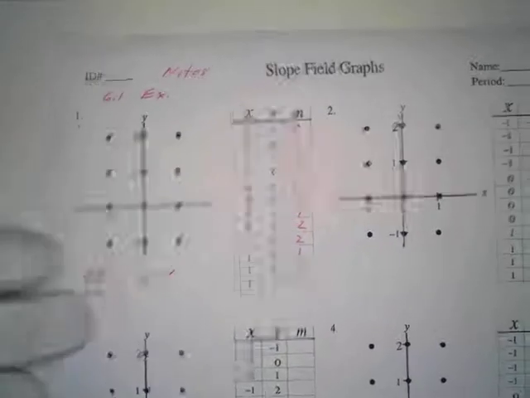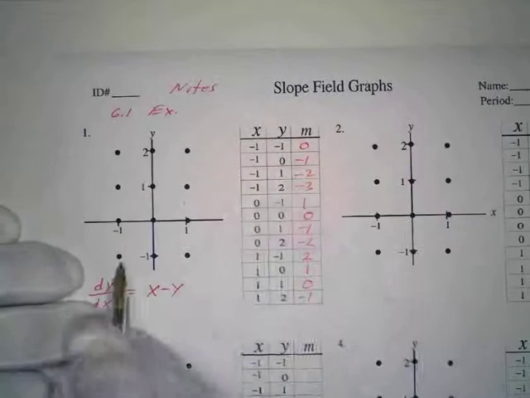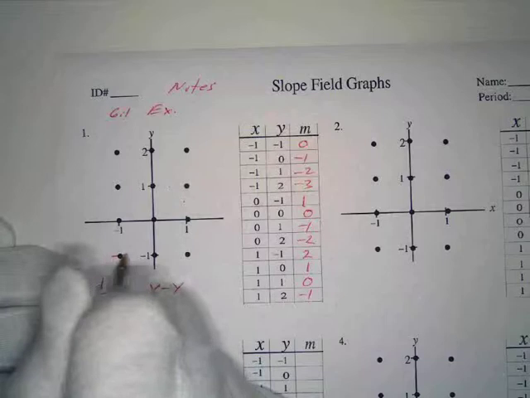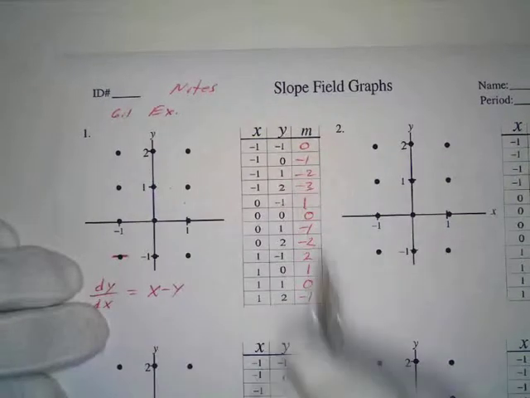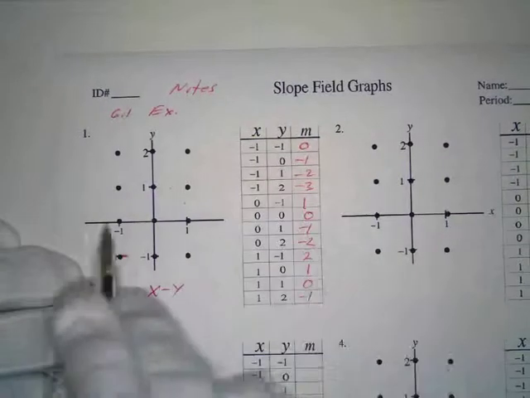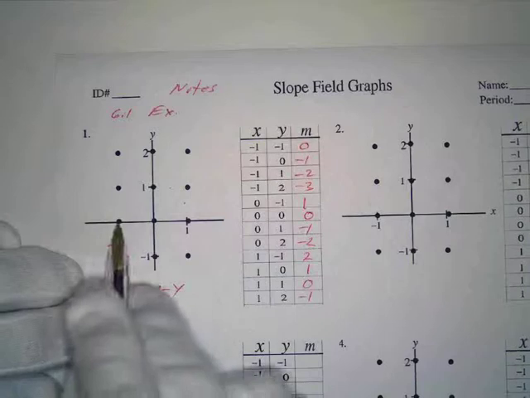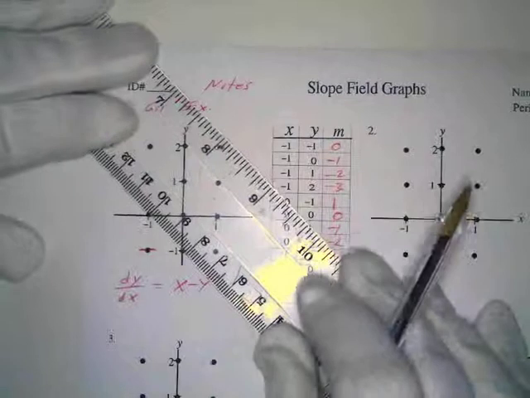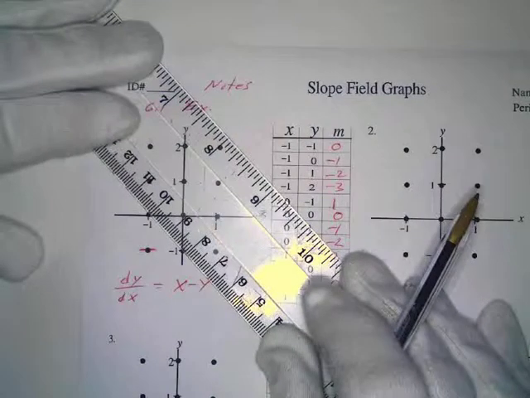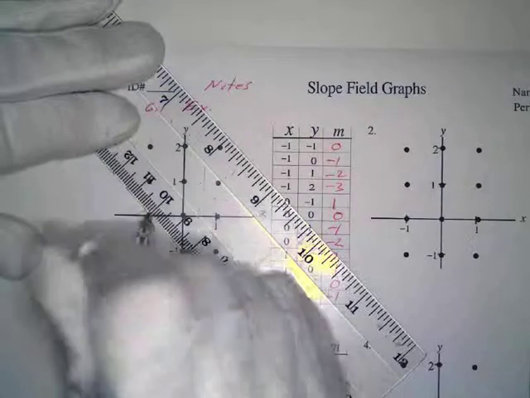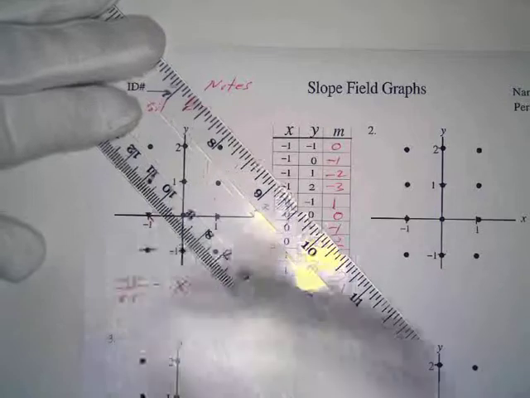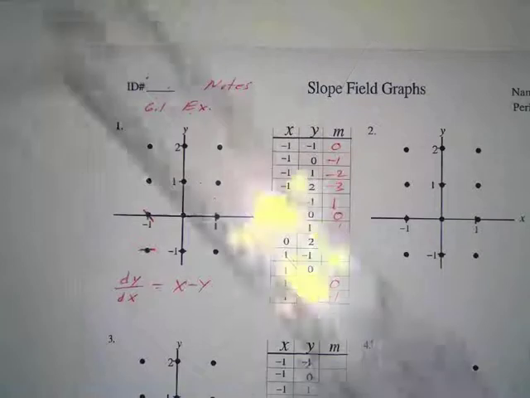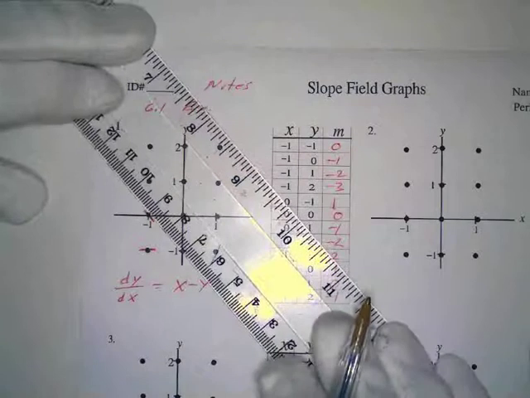Okay, so let's put these slopes in. So at the point negative 1, my slope is 0, so that's nice. That's just a horizontal line. So I would put a horizontal line like that through there. Here at the point negative 1, 0, my slope is negative 1. So what I'll do is I'll use this, and it'll just go like that. And use those points, and just draw a little slash line like that. Try to get through the point there, okay? That's negative 1. That should line up with that slope, okay?